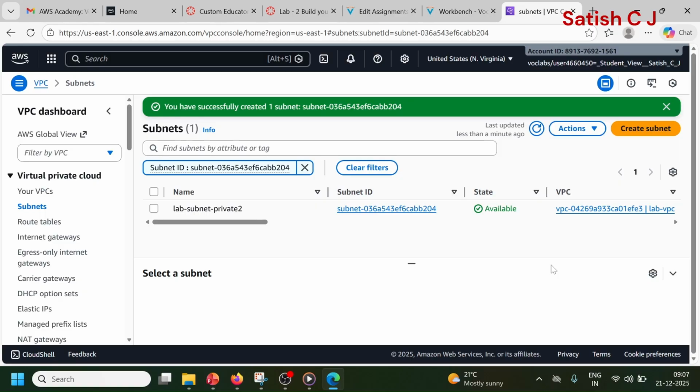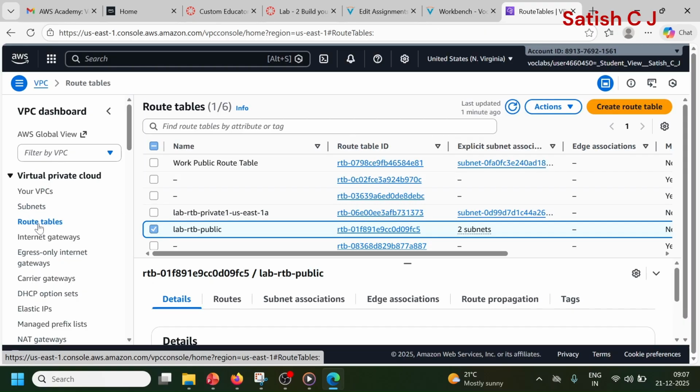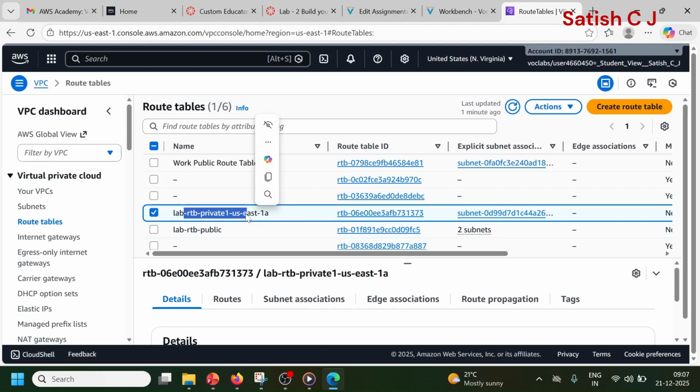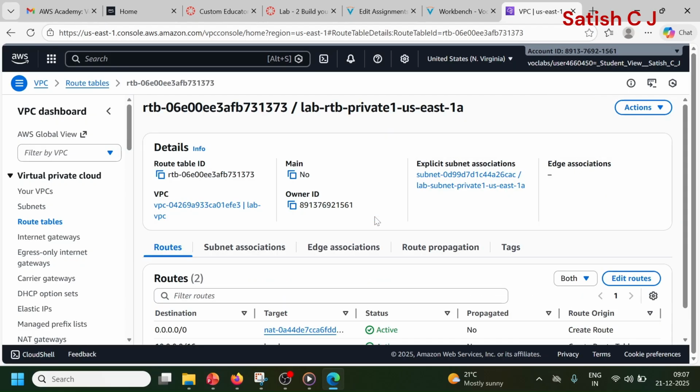We have given our CIDR for our private subnet 2, and let's create subnet. So we have created 4 subnets as I have shown on the slides. Now let's take a look at this specific subnet and the route tables that are already available. We have our private subnet which is associated with a route table.